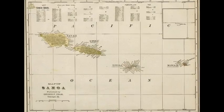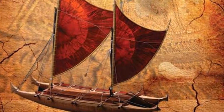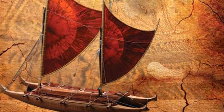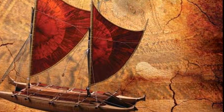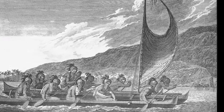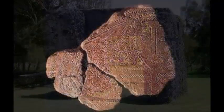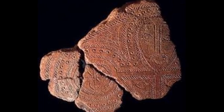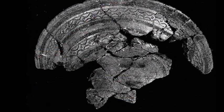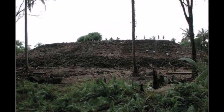There are several different theories about the settlement of Samoa. According to New Zealand scientists, findings show that Samoa was first settled by Austronesians between 3,000 to 3,500 years ago during an eastward expansion from Southeast Asia. However, the years between 750 BC and 1000 AD are often referred to as the Samoan Dark Ages due to very few findings during that time period. Because of this, it is unclear exactly who built the pyramid.